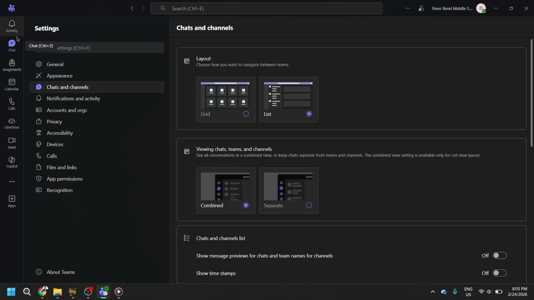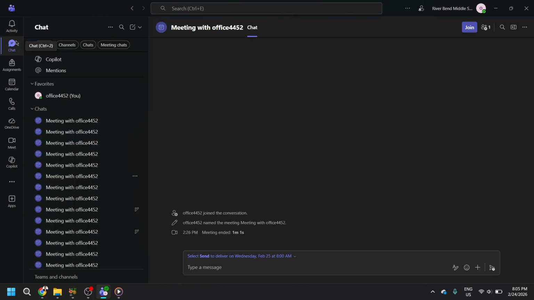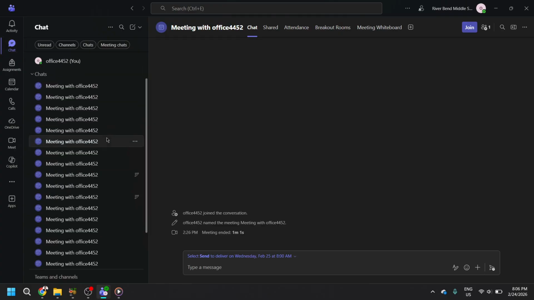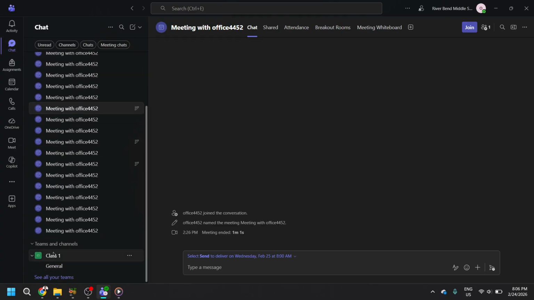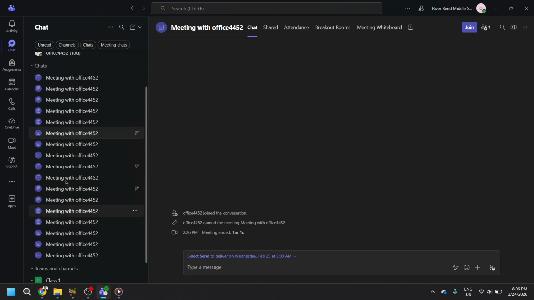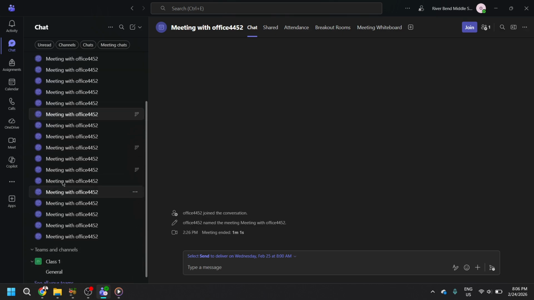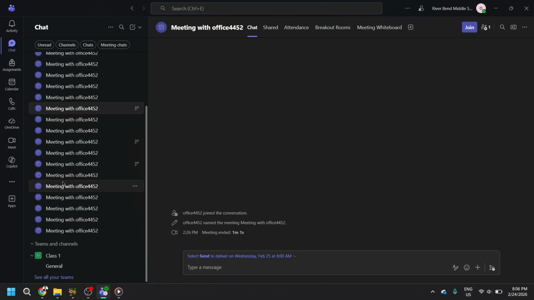Take a moment to carefully observe the left-hand navigation pane. You'll immediately notice that your separate chat and Teams sections have now been beautifully and functionally integrated into one cohesive view. All your conversations, whether they are direct messages or lively team discussions, are now effortlessly accessible from a single streamlined list, making it significantly easier to navigate and stay on top of all your communications without constant switching between different tabs or sections. This unified approach greatly enhances your daily productivity and effectively reduces digital clutter.